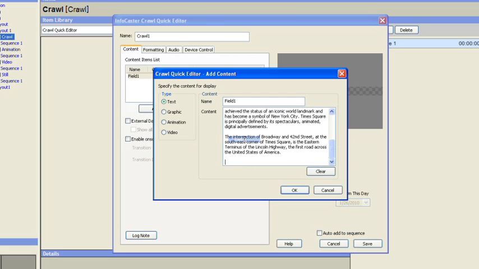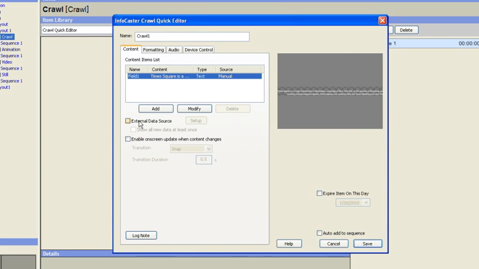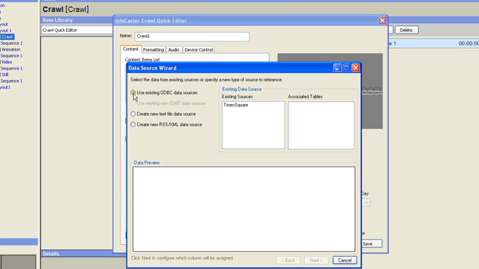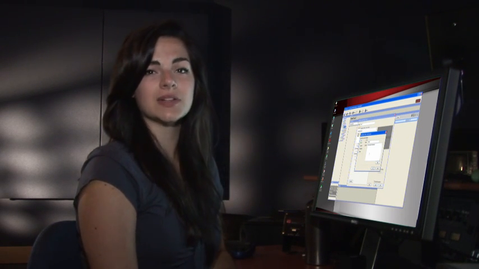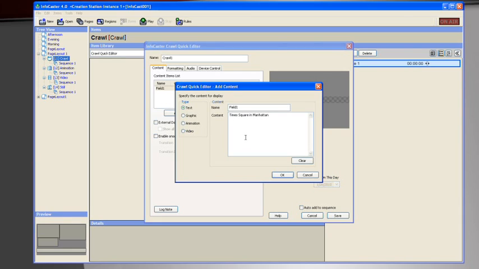In the text option, we can type our text line in or paste it from a word processing file, as I've done here. We can also feed the text from an ODBC source that can hook into a regularly updated text file, or files from databases, a text data source file, or an RSS XML feed like that from a blog, weather, or news service. We go into greater detail on the power of ODBC, Open Database Connectivity, in the FAQ chapter of this training program. Now back to the crawl.